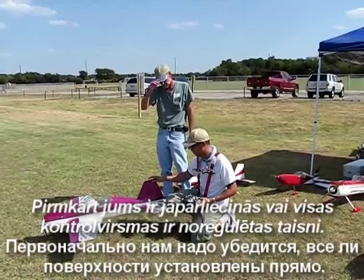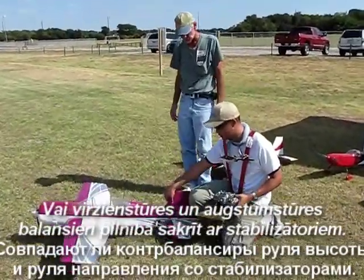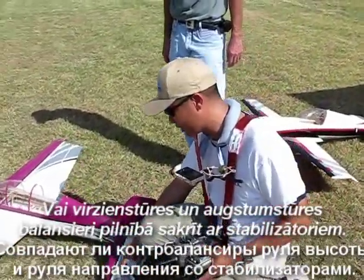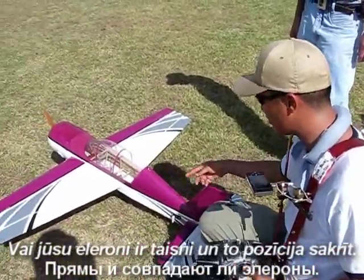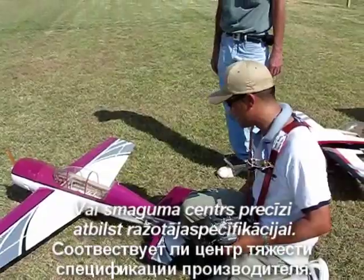Basic thing before you maiden, just make sure all your control surfaces are straight. Your rudder matches up right here with the counterbalances. Likewise, your elevator here matches with the horizontal stabilizer, and your ailerons there match, and that you've CG'd it appropriately according to the manufacturer specs.